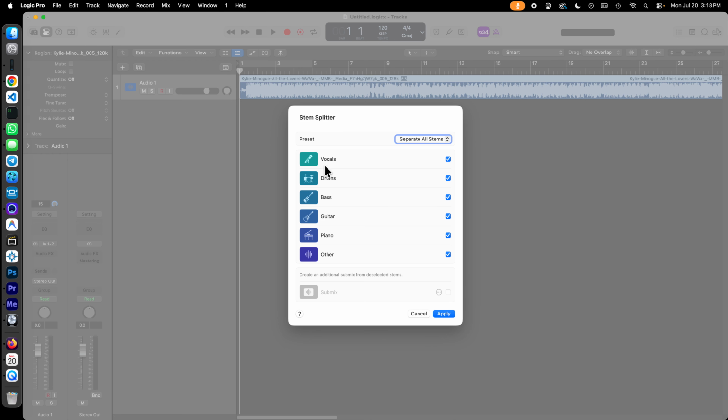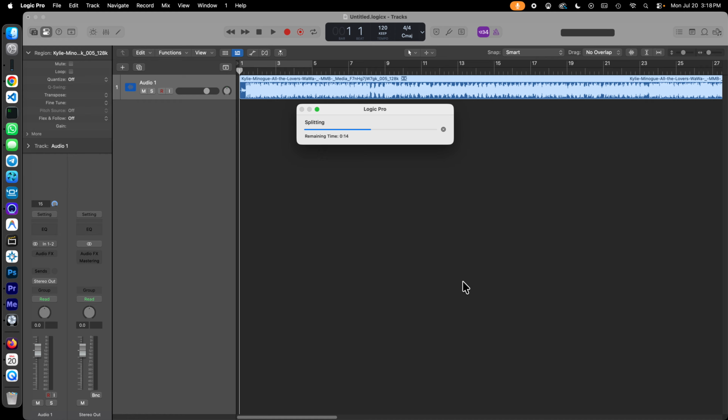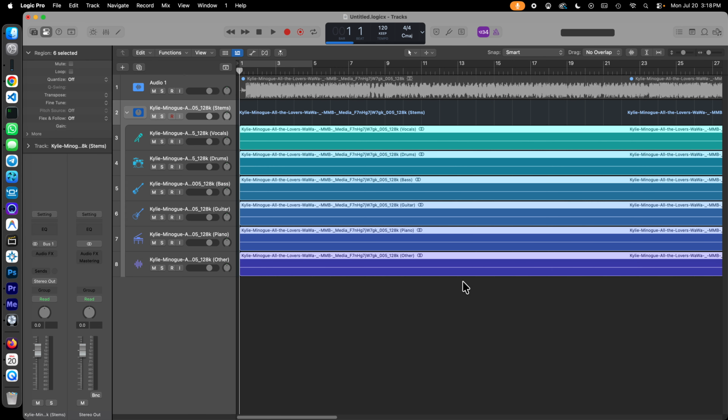Now, the splitting will not be perfect. Yes, it will remove most of the vocals correctly. You'll put the vocals into its own track, but all the other things like drums and bass and guitar and piano, all that, well, they don't quite make sense in pop music. In pop music, everything is so synthesized, everything is so mixed together. It's hard to separate the guitar from the piano and all that, if there's any guitar or piano in the first place.